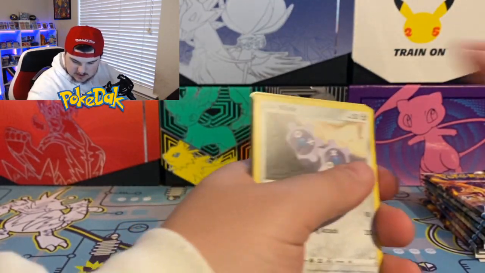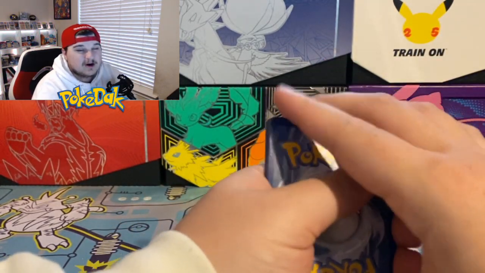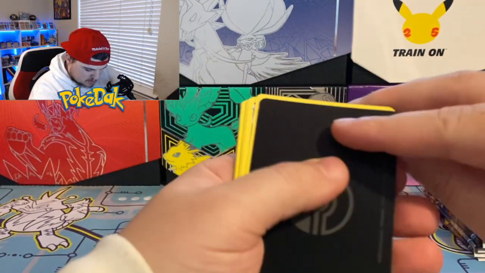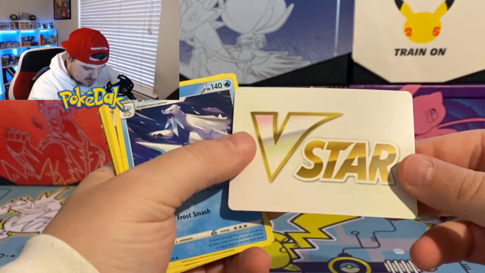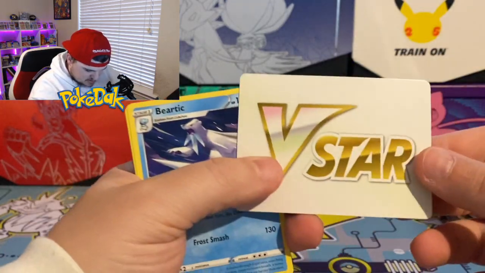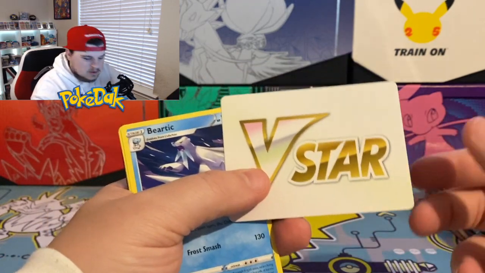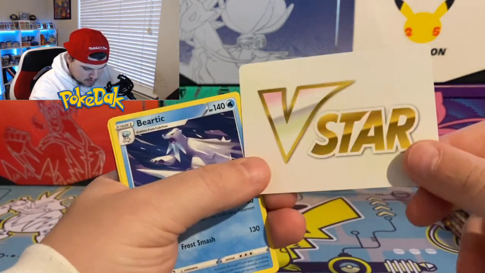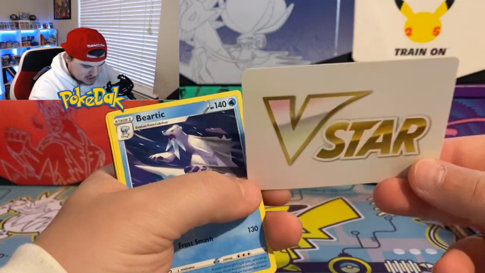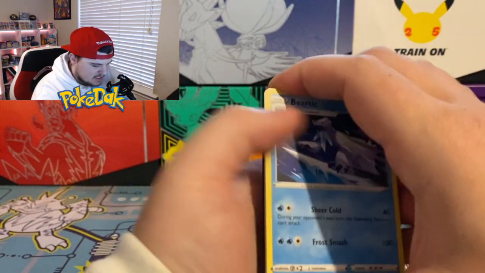Give that code card to you. So we already got something of a little spoiler, I guess, per se. What they're doing is ever so often in packs, from what I've seen, they're throwing in these little V-Star cards. This is just so you don't have to carry around that token that I showed earlier. You can just put this with your deck that you're using to battle. This is for the TCG. So no energies, just V-Star card. Put that off to the side.